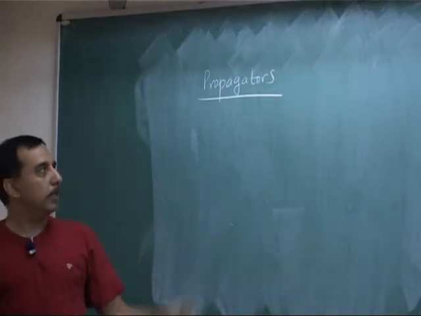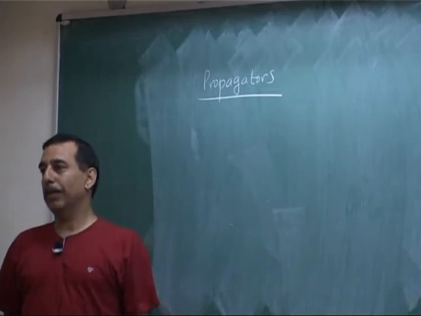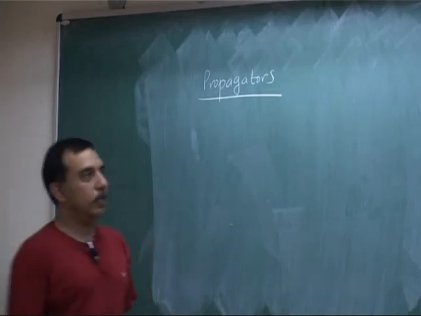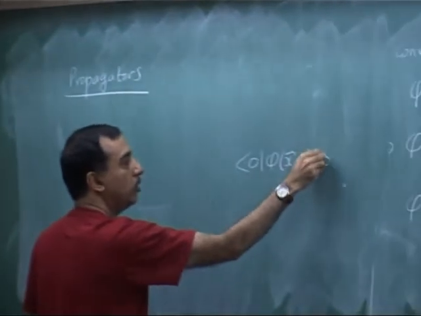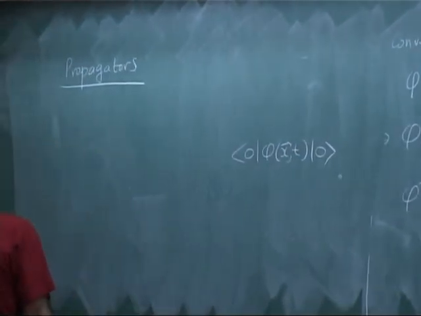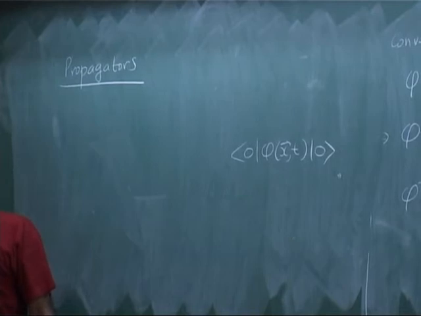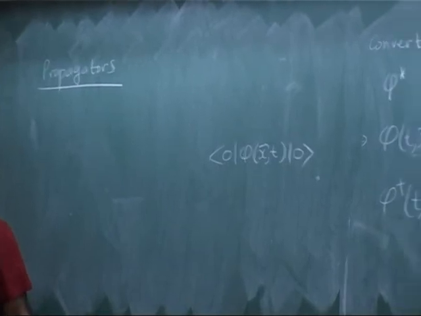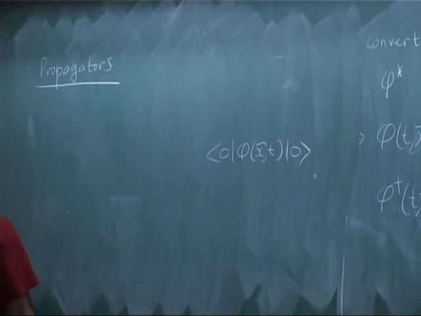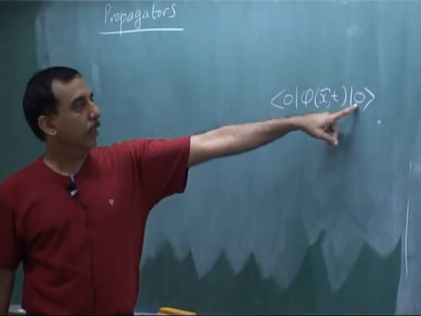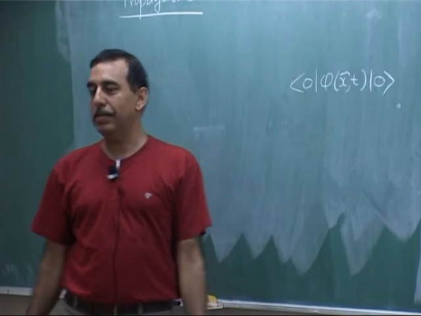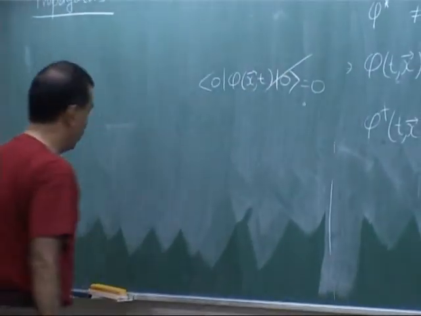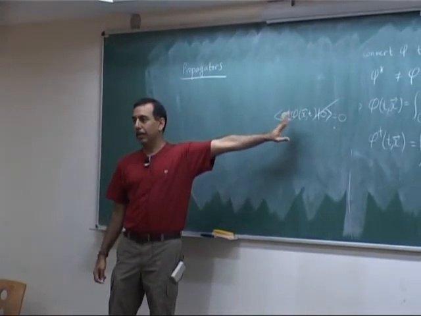The second thing is, it tests a feature which is our ability to compute expectation values. There's not much fun in computing the expectation value in the vacuum of phi. What will we get if we try to do this? How many people think it's zero? How many people don't think it's zero? Okay, it is zero because phi is A and A dagger. A annihilates to the right and A dagger annihilates to the left. So if I put this in between 0 and 0, I get 0. So in a free field theory, this is not very interesting. This could be interesting in an interacting theory, but it's not interesting in free field theory.